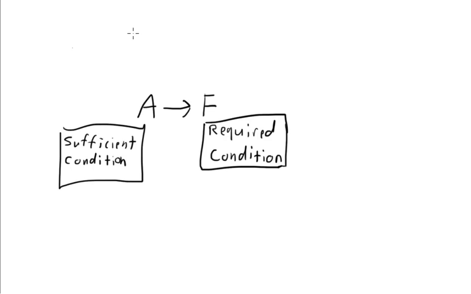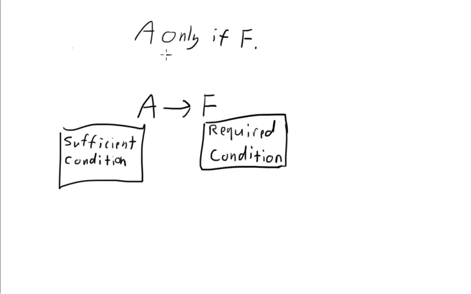So what about only if? If I said Abigail goes to the party only if Frank goes to the party, then what am I actually saying here? I'm saying that Abigail needs Frank in order to go to the party, that Abigail requires Frank. In other words, Frank is required by Abigail. Frank is a required condition, a necessary condition. And this is a trick. When you see only if, this is kind of a tip that you can use. Only if signifies a required condition. Only if signifies the right side of the arrow in our conditional statement.